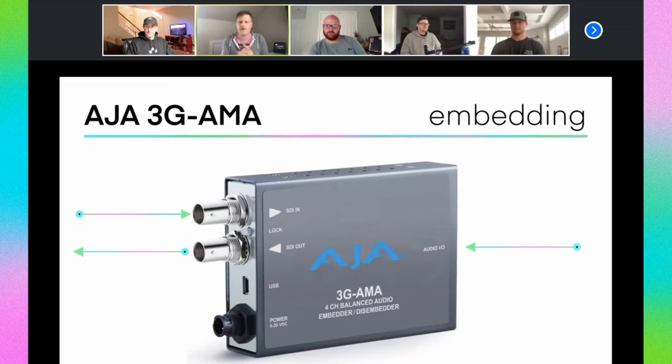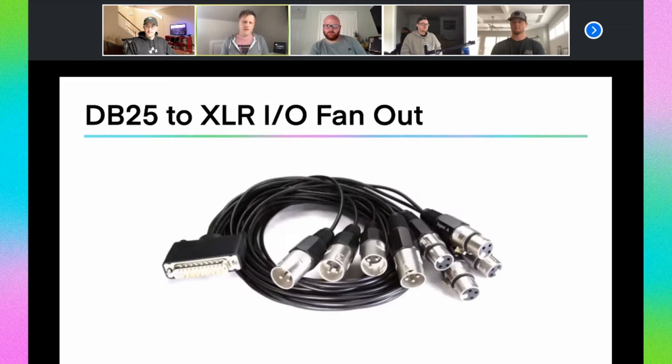I want to show you that fan out of what that looks like. That's what this guy is on the side. I've got one here because they're fun to play with. They're also nice and long and just lots of different things going on. So hopefully you're already seeing maybe some of the limitations or drawbacks to this system. You have the DB25 connector on the left, and then you've got your 4 male and 4 female XLR connectors for either embedding or disembedding.